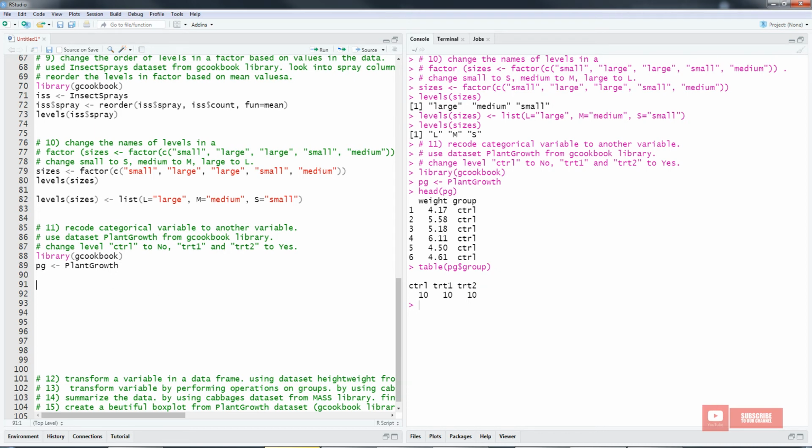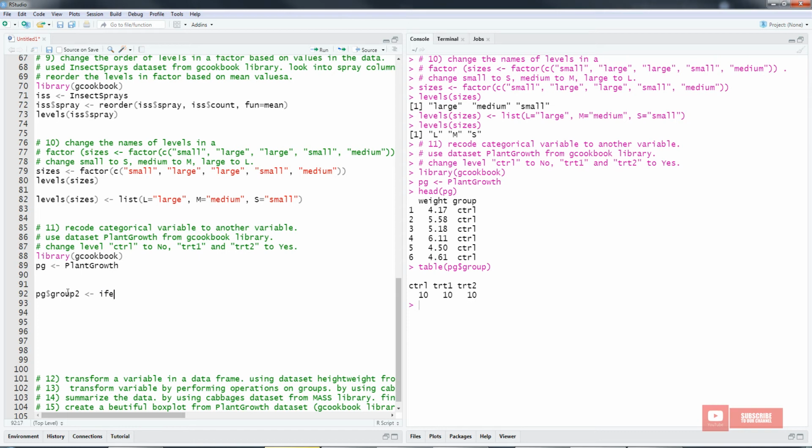Right. So remember, there are several ways, but the easiest way is by using the ifelse method. Right, ifelse method. Let's say we create a new variable. Always create a new variable because we want to preserve the original variable. We don't want to damage the original variable.